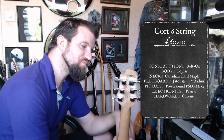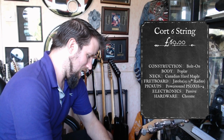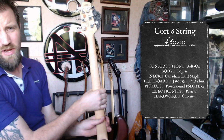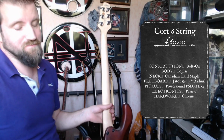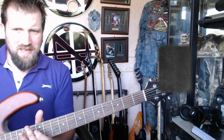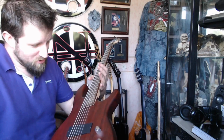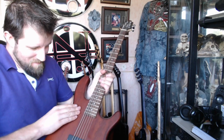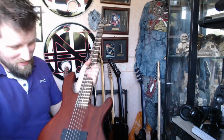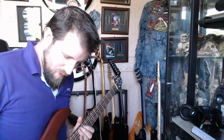I paid for it, and it was someone basically saying they had a Cort. And it looks like it was a Cort Junior. I think it's called a Cort Junior. It should be a Cort Junior 4-string bass. And they decided to make it into a 6-string. Yes, that is correct. It is a Junior bass that they made into a 6-string. And I just kind of felt for 60 quid, I just had to have it, just for the novelty of it. So, few issues with it.